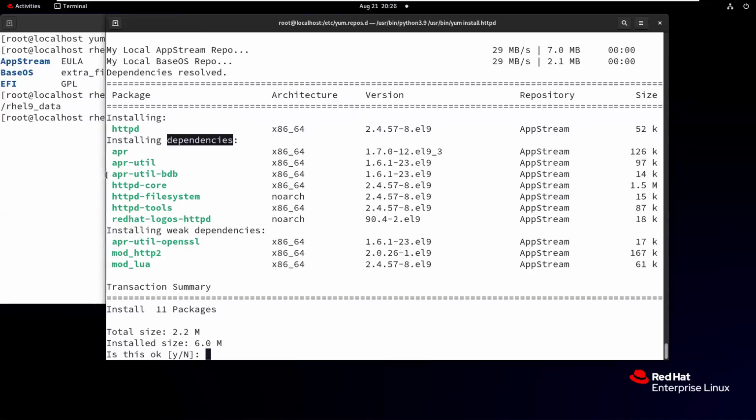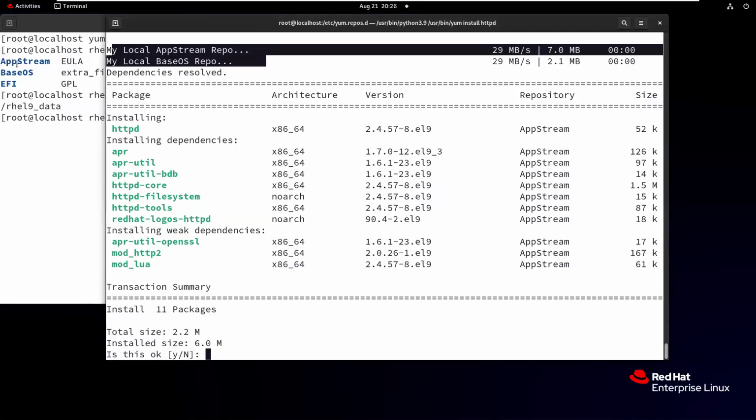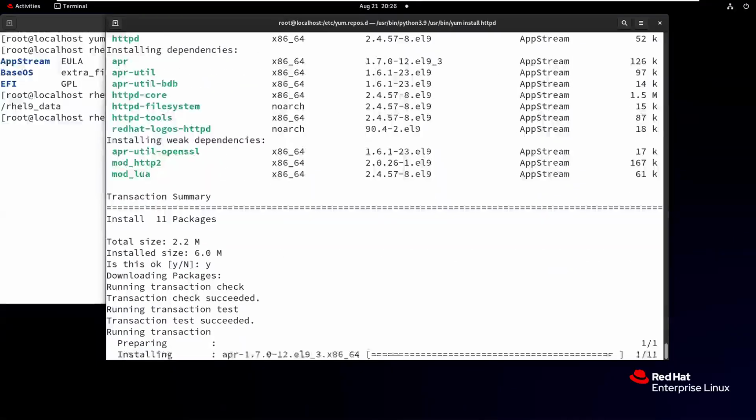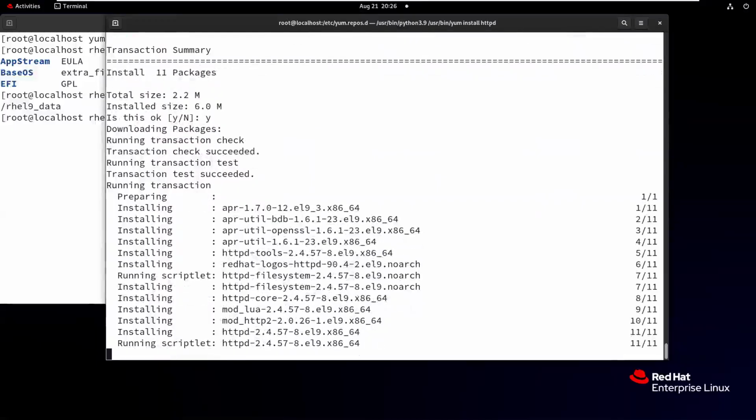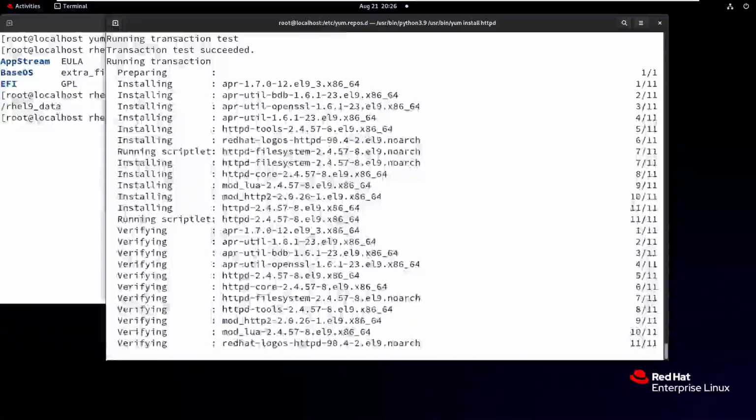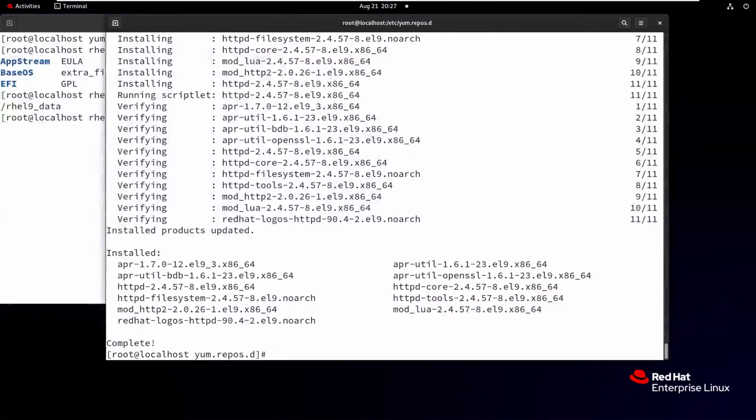See, YUM automatically fetches the dependencies, packages, and everything from these two repositories. That's why we are calling exactly these two repository addresses. If you want to say yes, press Y, and the software will begin to install. Now HTTPD is successfully installed.